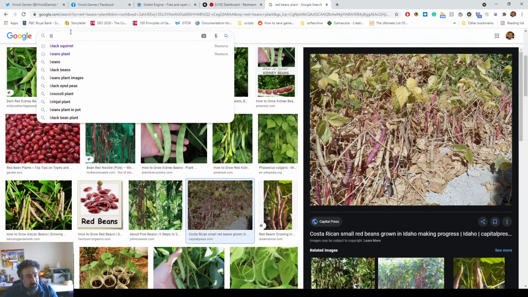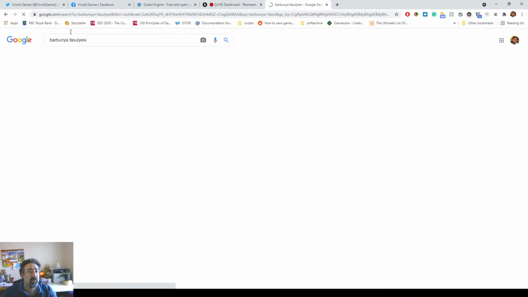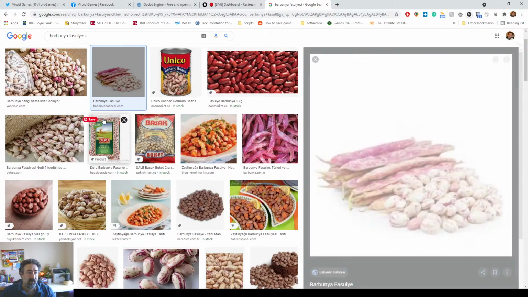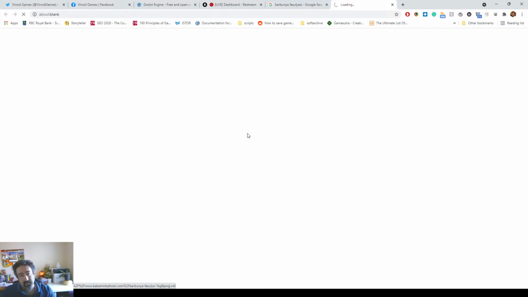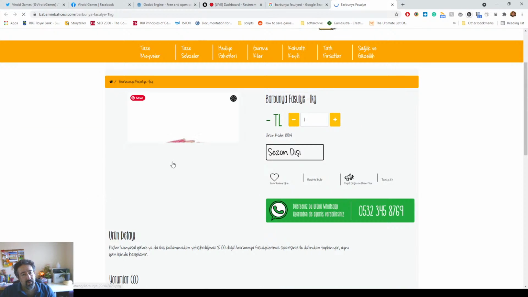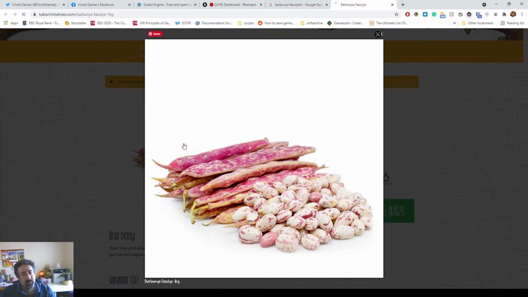Maybe I'll look up the Turkish name because that's how I know. Yeah, this is what I remember. Can we actually get a close up? It's purple or red, with some white sort of noise texture.